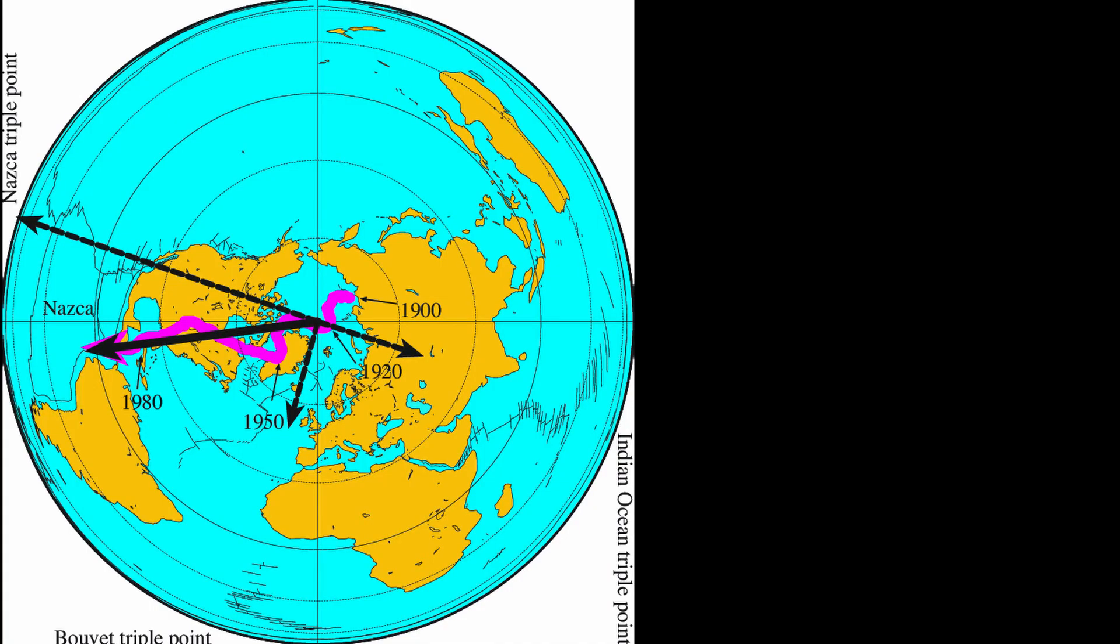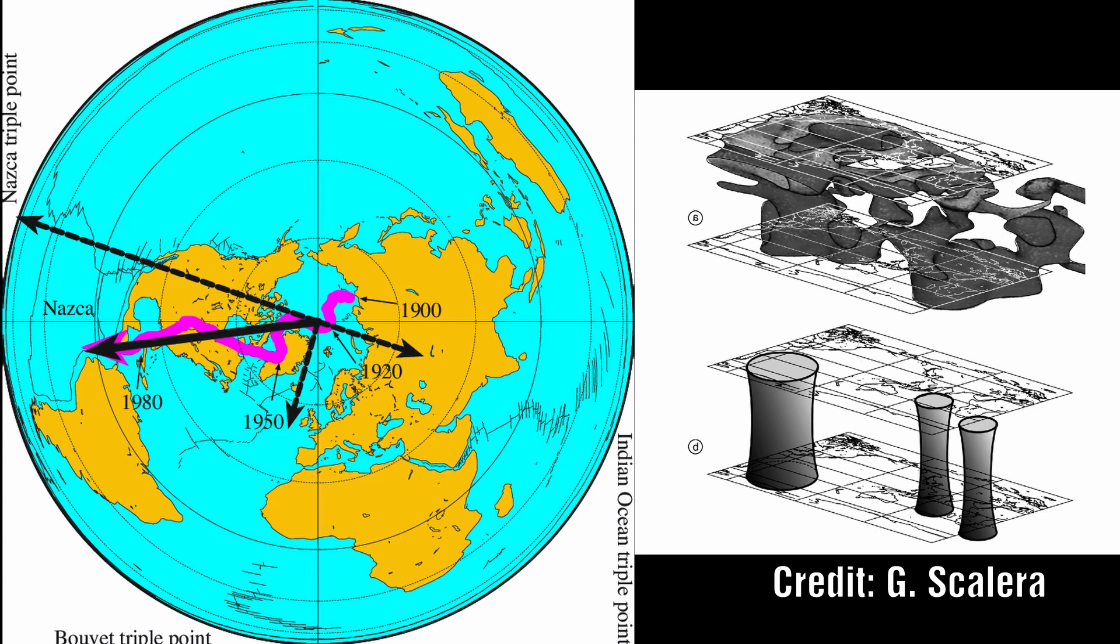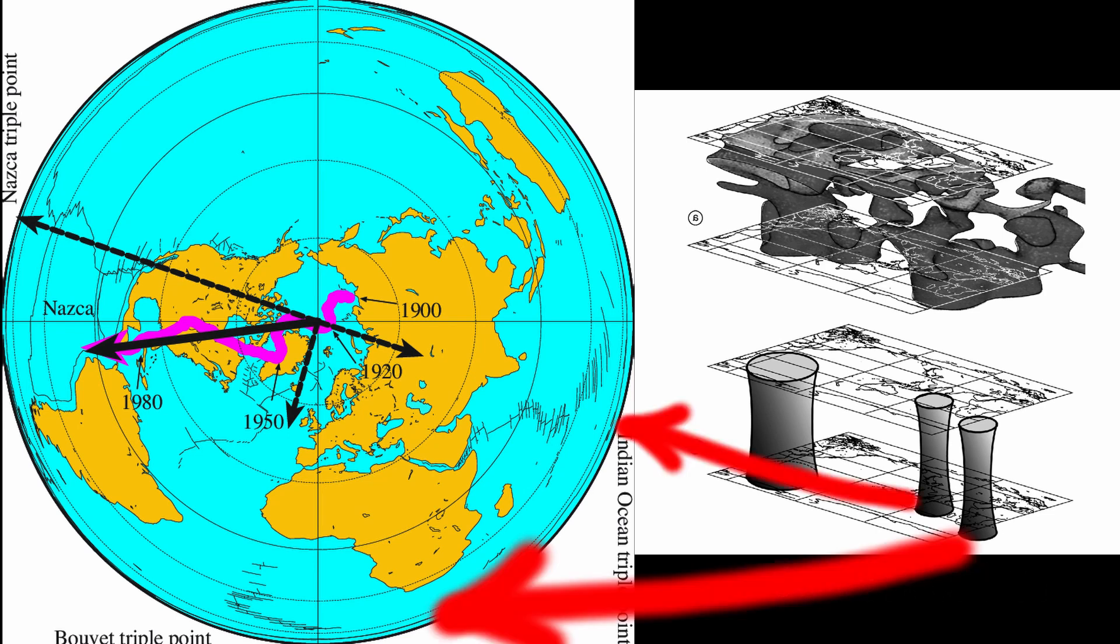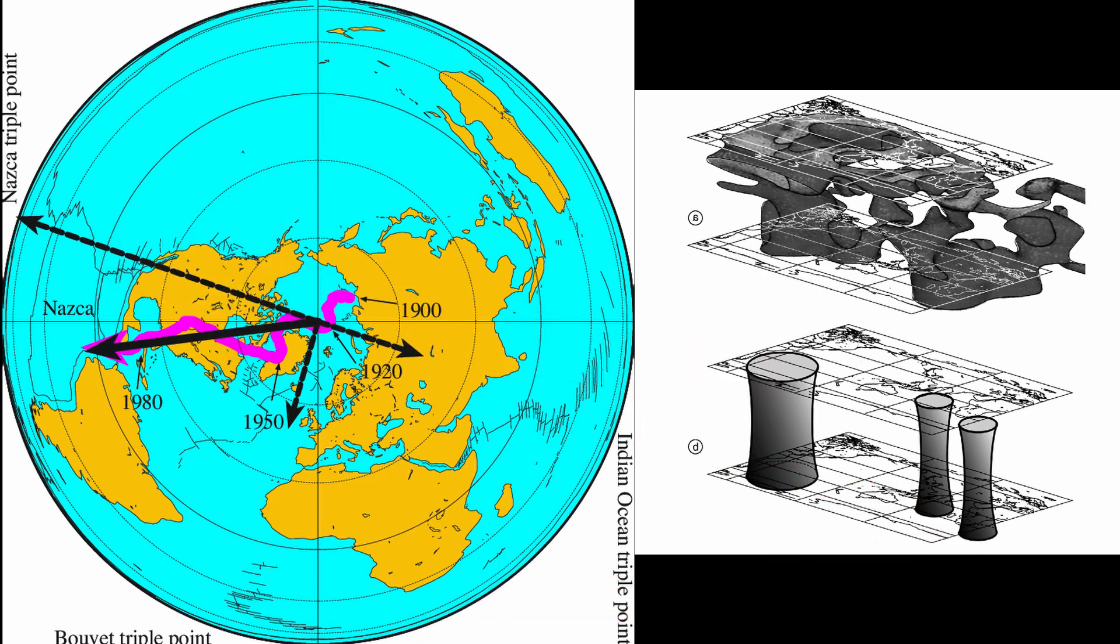By examining the global pattern of the mantle flow we can see that there are major upwellings of mantle material under the Bouvet, Indian and Pacific triple points, with pipes whose cross section is proportional to the ocean floor expansion rate. By analyzing the motion of the polar wander, Scalera is able to show that this motion was composed of the motion of three different sums acting together. If we assume that these upwellings are the main areas of expansion and assume that the smaller ones contribute to a quarter, we can see that the sum of these points is the same direction as the polar wander. This would seem to indicate that the expansion rate was not uniform across the globe and may well explain why the Pacific floor has expanded faster than any other.